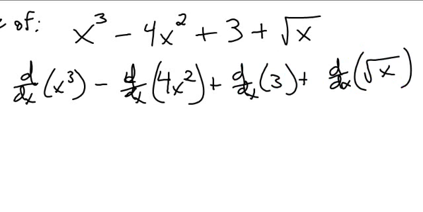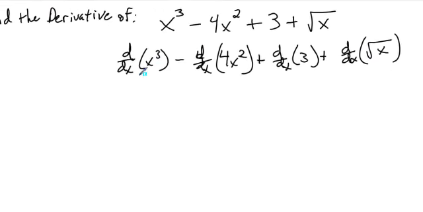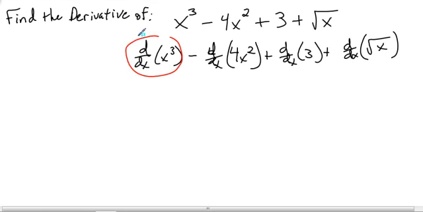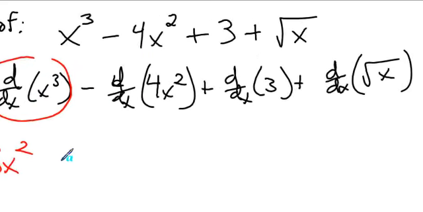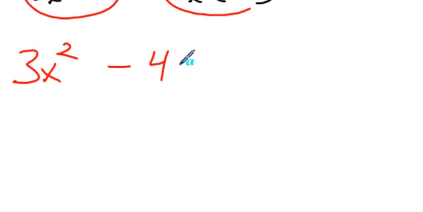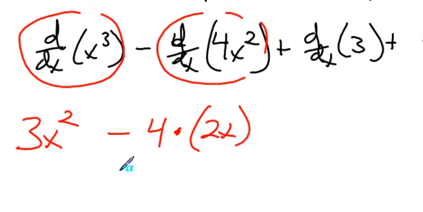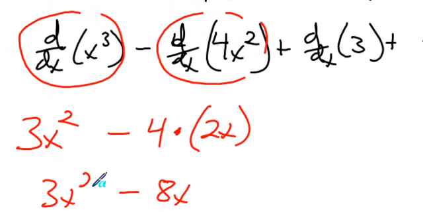So what I'm going to do here is make sure I know I can use a power rule. I've identified this one as a power rule, so that's going to be nothing more than 3x squared. I drop down my 3, my n, and subtract 1 from the exponent, leaving 3x squared. Here's an example of the constant multiplier rule. I'm going to have 4, pull that out, times the derivative of x squared, which is 2x. And that's obviously going to be an 8x after I simplify everything out.